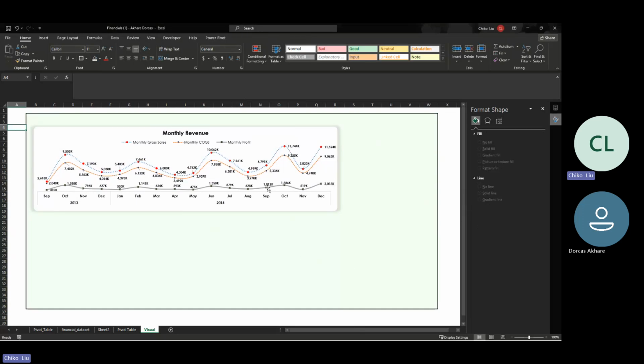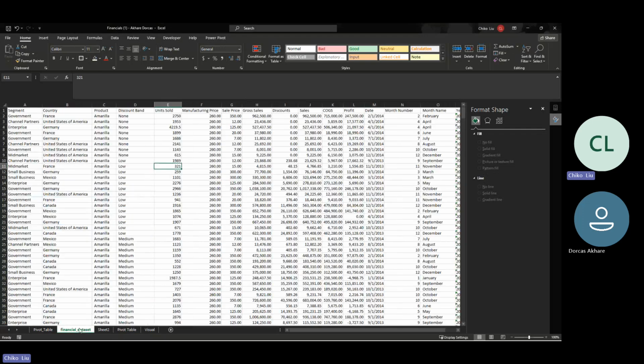I can decide to add more visuals. For instance, on my financial data set, the highest products sold, maybe. Yeah, highest product sold. Sorry about that.